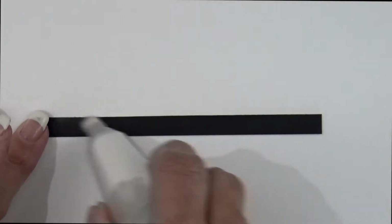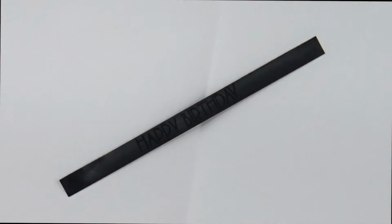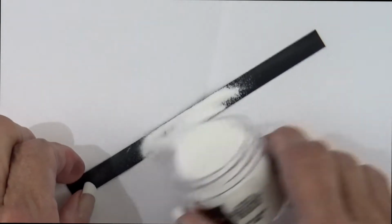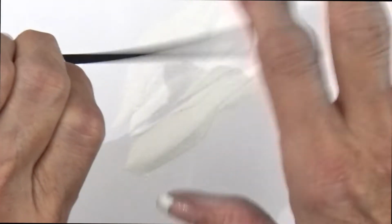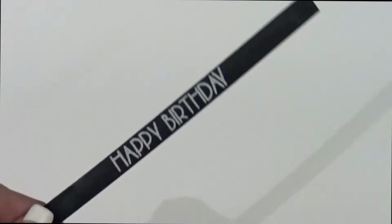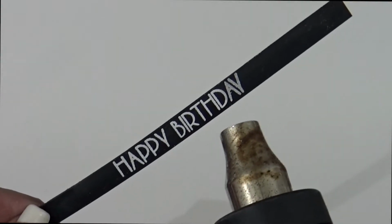For the outside happy birthday tag, I cut a thin strip of black cardstock, used my anti-static powder and some Versamark ink, stamped happy birthday, added some of the alabaster white embossing powder, and heat set.